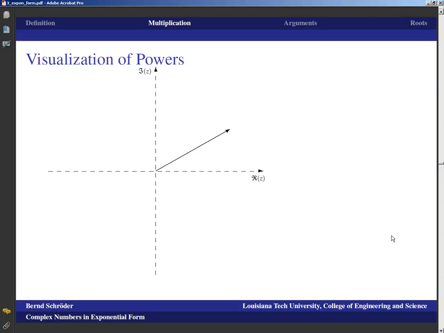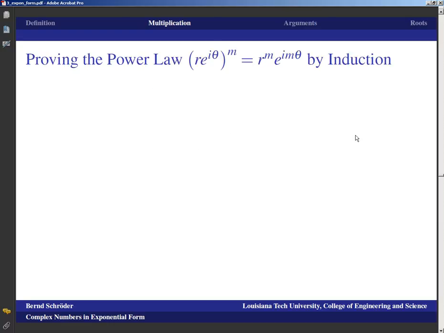And if we want to look at powers, I'm not going to show the stretch factor, but if I have a complex number with absolute value 1 and argument theta, then the powers are just what we get. For the second power you double theta, then you triple theta for the third power, you quadruple theta for the fourth power, and so on. So powers actually spiral around the origin, but remember, if the absolute value is greater than 1, these things get longer, and if the absolute value is smaller than 1, these things get shorter.